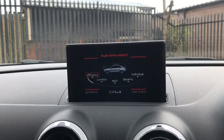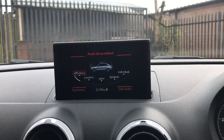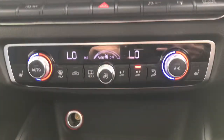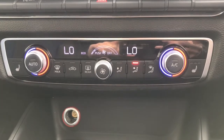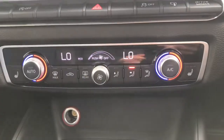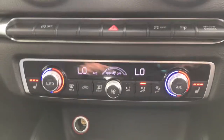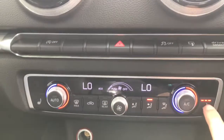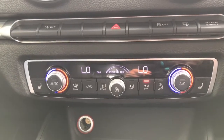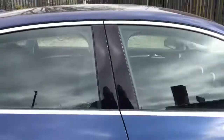You have different drive selects depending on your journey. There's a diesel engine, so efficiency mode would be handy. There are two cup holders at the front. Here is the dual climate control, so the front passenger and driver can control their own temperature using these dials — really easy to use. The front passenger and driver both benefit from heated seats with three different settings: high, medium, or low. It also has a heated windscreen and a heated rear window.